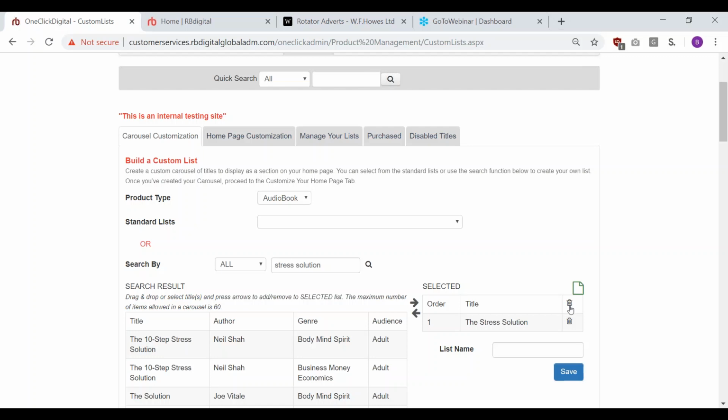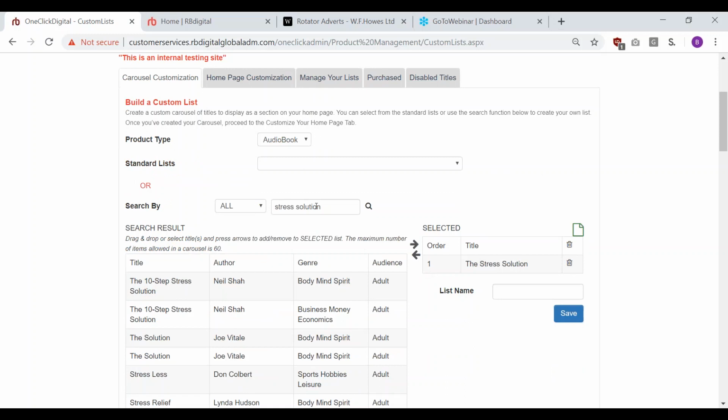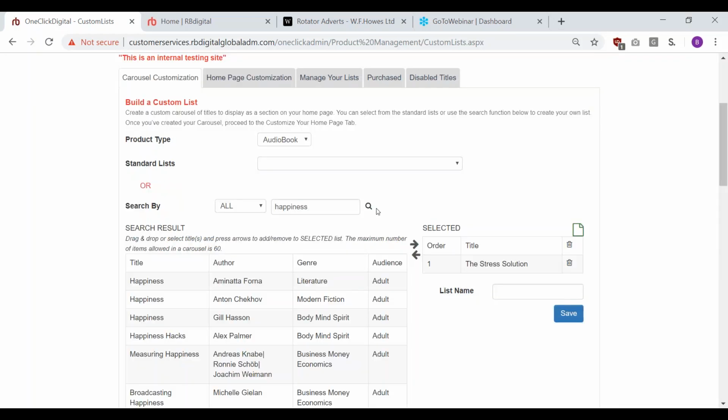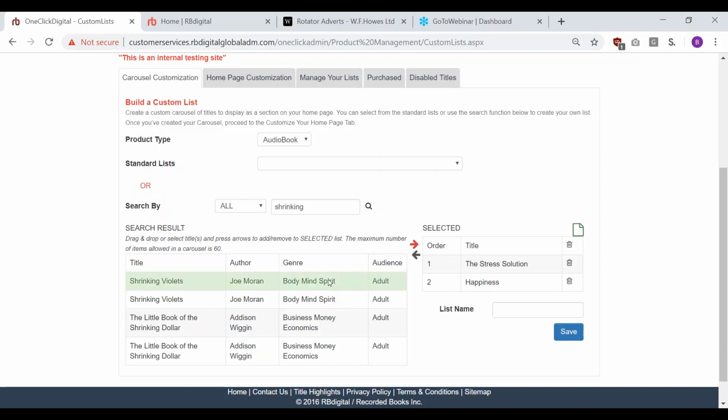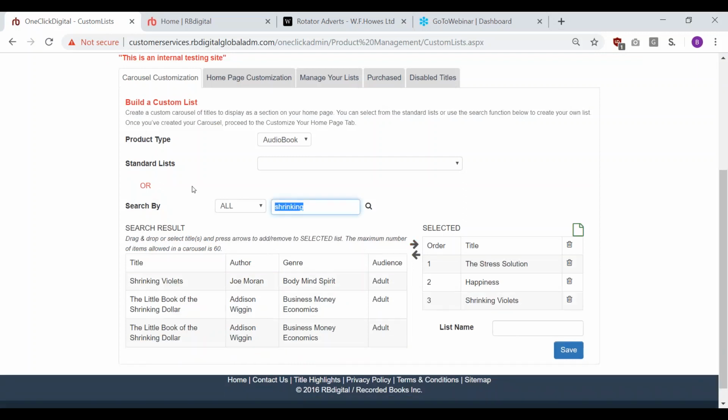Or I can click the bin at the top and it will remove everything that's on my list. So I'll keep going until I've got 6 titles here. So I'm going to go for this one, move it across. And this one.